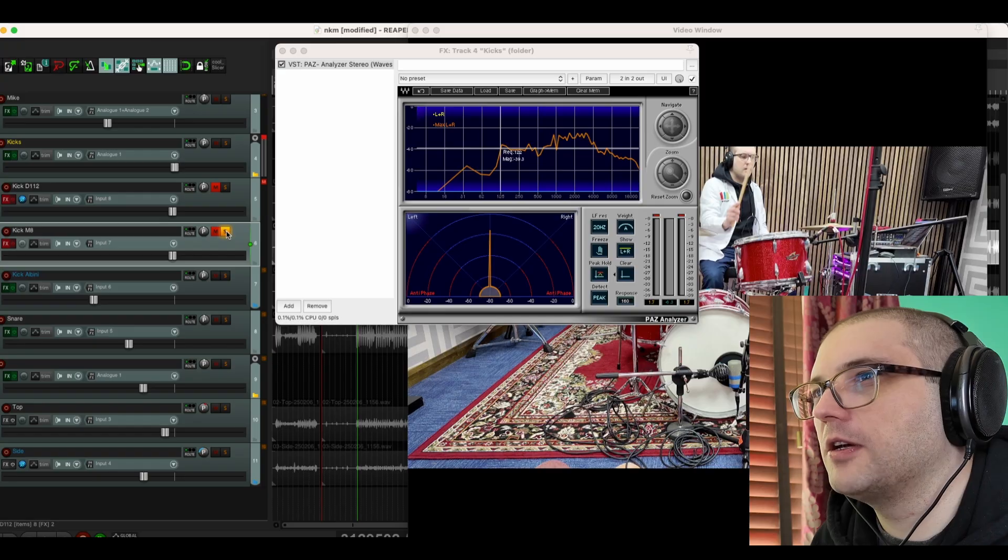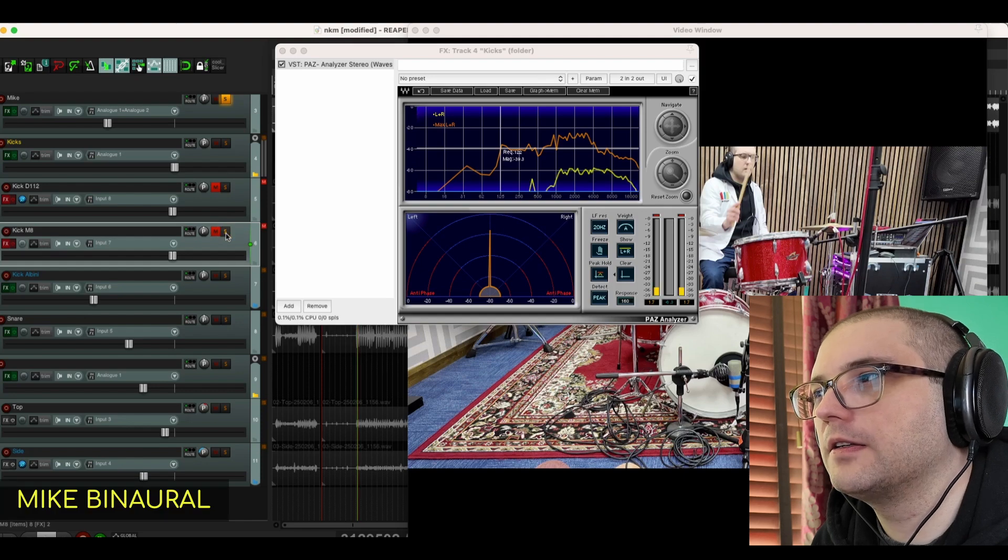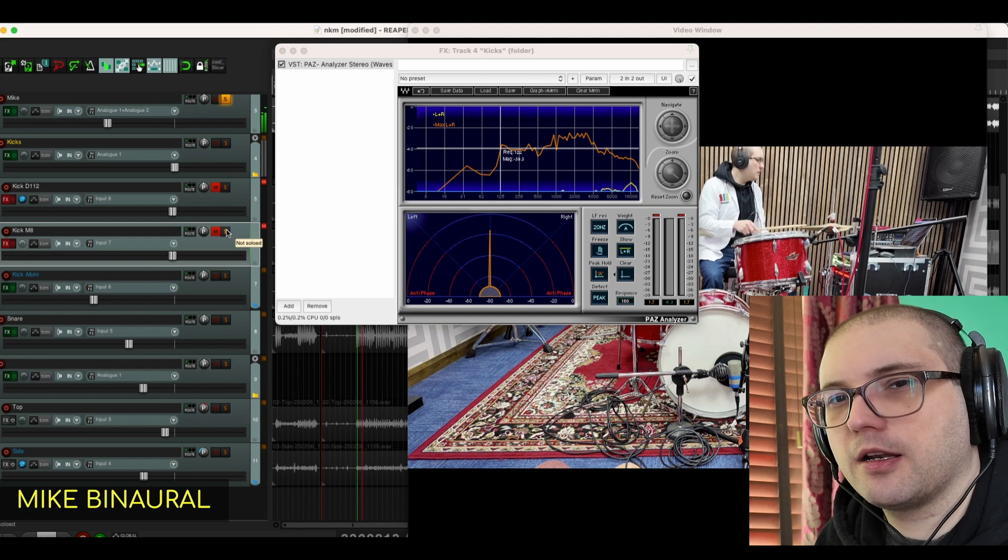I might remove the internal mufflers — it's got this really elaborate internal muffling system but I think it just kills the drum. As you'll hear in a bit, it's rattly, and my primary reason for getting this kit is to sample it. It has to be right before I go and do it because I'm going to record it in a very special studio and I've got to get it done in about eight to ten hours. I'm doing all of this as pre-production. The D112 and — I've called it the M8 microphone, or the 'Mate' microphone, or the Magitone 8 microphone — are not a million miles away, really.